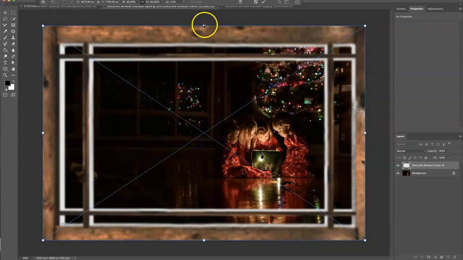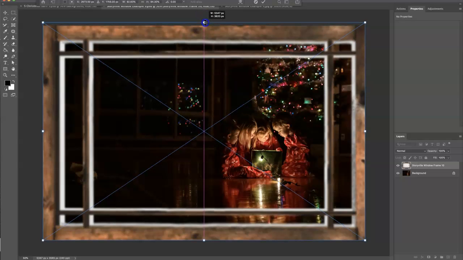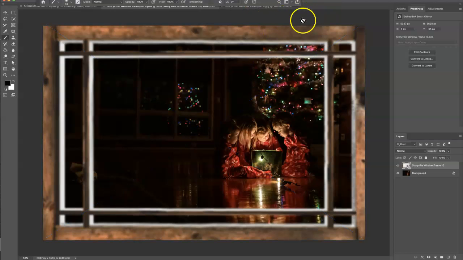If you need to, you can resize by just pulling on these little arrow things, or move it around, do whatever you like. If you opened it up without dragging and dropping, all you have to do is select the frame, copy it, paste it, and then Command T will free transform it, and you will be able to do the same thing. So I like it as is. We're going to hit the OK.